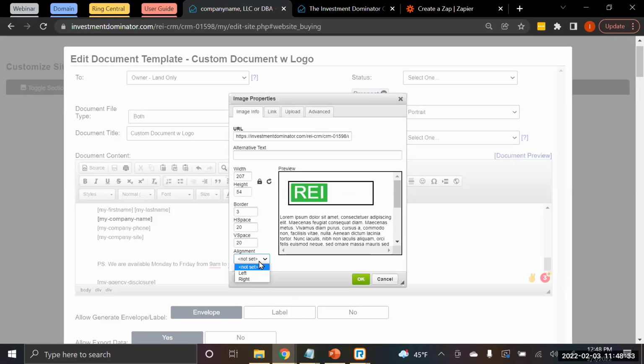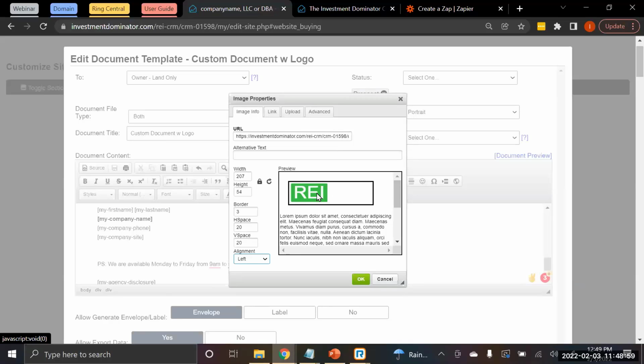Next, you'll see alignment, and alignment will allow the text to justify depending on how you set up this image. Because we added borders, we're not going to really see our alignment as much as we would if we didn't. But really this helps with text wrapping, and if you want your text to move to the left, or if you want it not even to be affected by your image, you'll see that there.